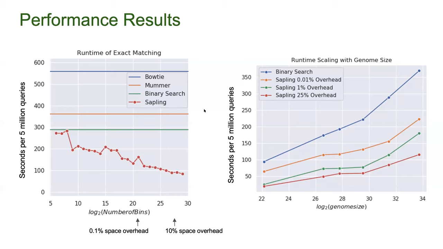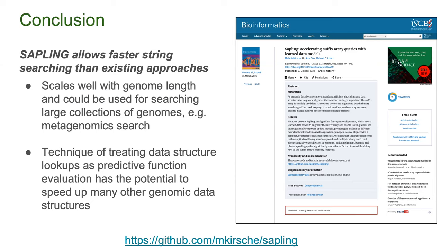So we wrote a paper about it, we published it just earlier this year, and it's called Sapling, published in Bioinformatics. Some of the things that we're working on now are thinking about what other data structures or what other problems would lend themselves to this sort of technique, where you have a classic data structure, but can we turbocharge it with a little bit of machine learning or statistics, where instead of having to search through the entire corpus, maybe we can narrow this down in a predictable way.